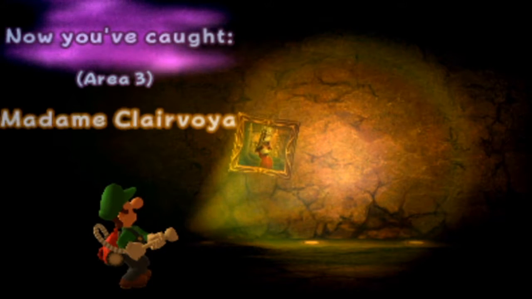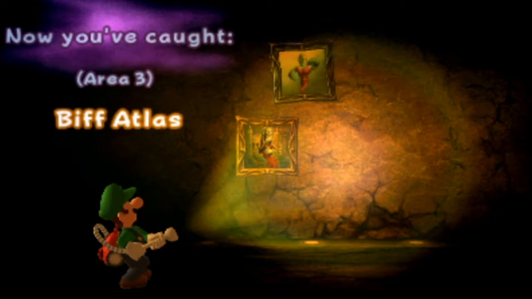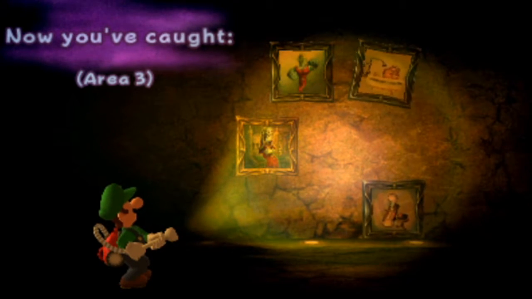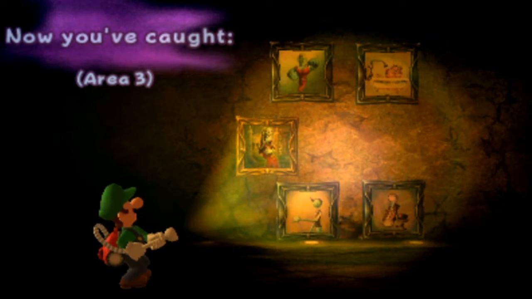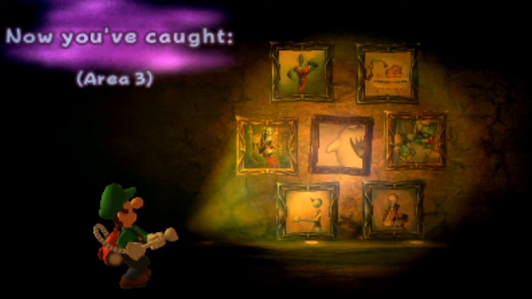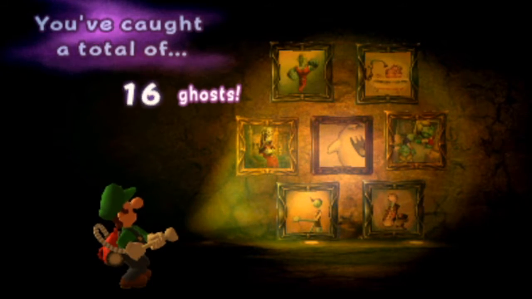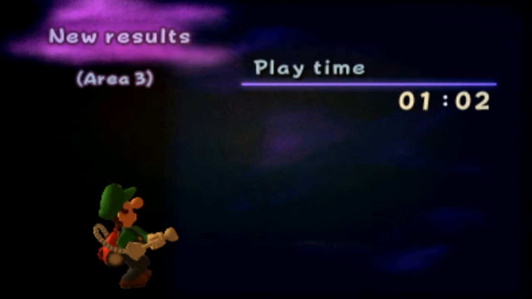Alright, let's see officially what we got. We got a gold, actually, on Madame Clairvoyo, so that's nice. Got a silver on Biff Atlas, I already saw that. A silver on Nana. A silver, I think, on Miss Petunia. Silver on Slim Bankshot. A gold on the twins. And a bronze on Boolossus. Yeah, I figured I was going to do bad with Boolossus.